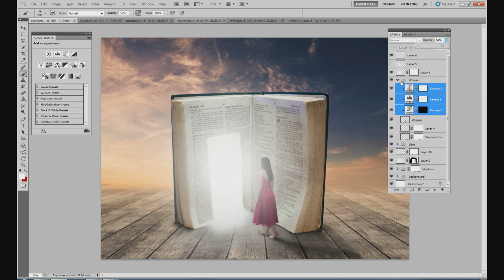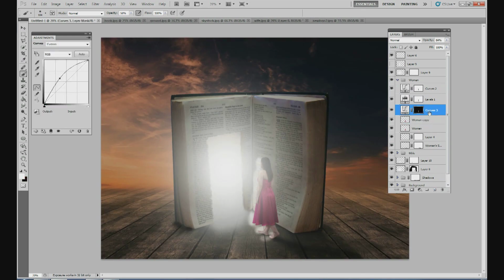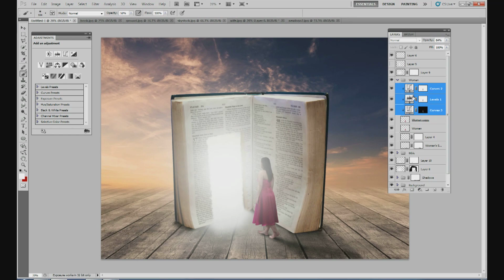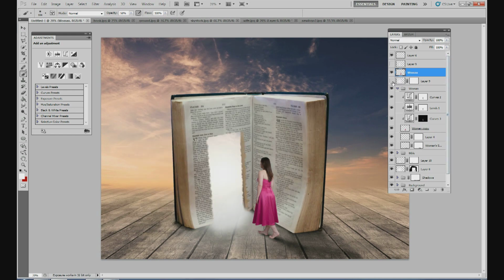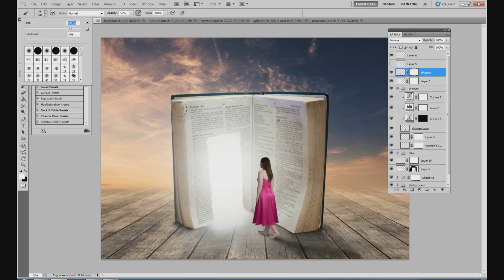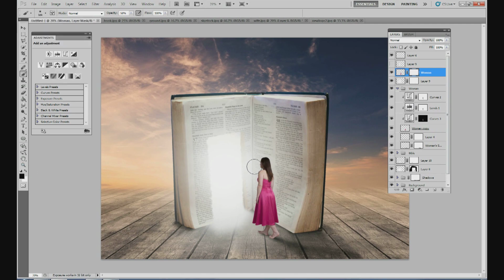Looks good right there. Another trick you can do is duplicate the layer. And then you could take the woman and put her on the very top of the picture, which puts her above the light source that we created in front of the Bible. So that puts the woman in front of that light source. And then you could mask this one, and mask the front part of her body that way too.